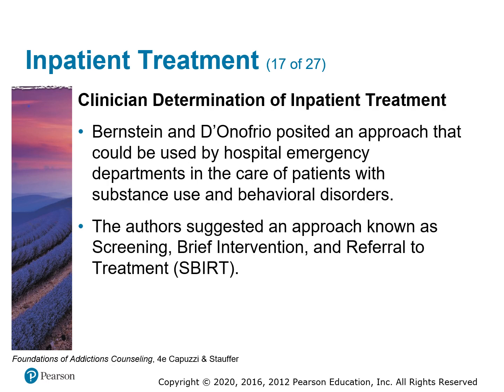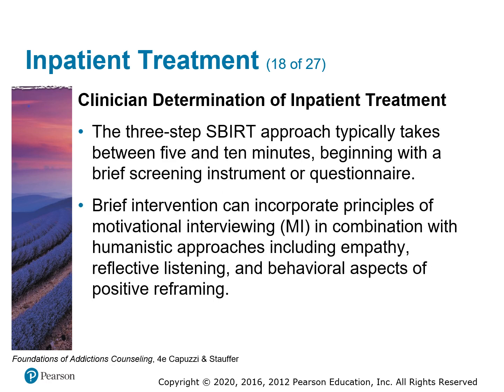Bernstein and Frio posited an approach that could be used by hospital emergency departments in care of patients with substance abuse and behavioral disorders. Right. The authors suggested an approach known as screening, brief intervention, and referral to treatment. The three-step approach, I'm calling it SBIRT, typically takes between 5 and 10 minutes, beginning with a brief screening instrument and questionnaire.